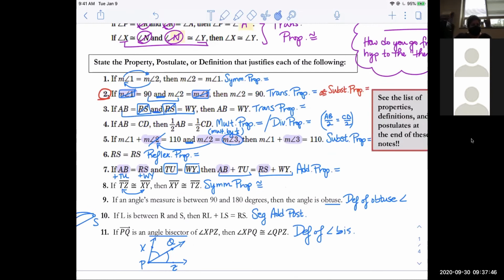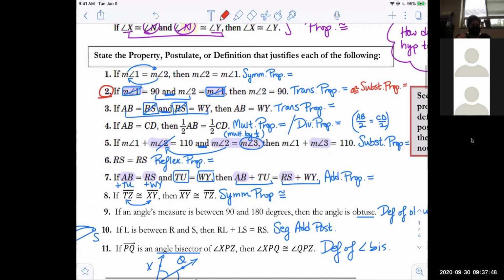Okay, how about Sam? So if we write it down, like if this is a substitution, then we want to write substitution property of equality. No, you need to write substitution property of equality because I want you to get it in your brain that substitution is only for equations. If you get in the habit of writing congruence and equality, you'll catch yourself sometimes. Like, oh, wait a minute, this thing can't be substitution because it's got congruence in it.